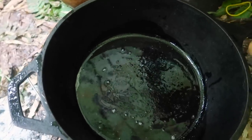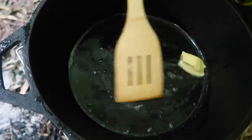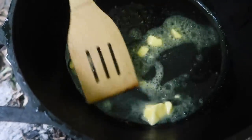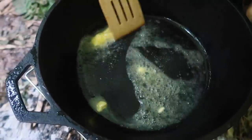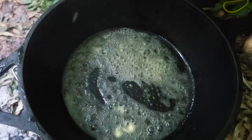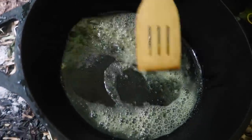All right, so we got some coconut oil in the pan. I don't want to add too much coconut oil because I don't want my gravy to be too oily. And this is some New Zealand butter. Let me tell you, when this butter actually melts, you could smell the dairy in the butter, yo. I keep saying it, but yeah, it's better than margarine, I would suppose. It's more expensive, but it's a vibe.